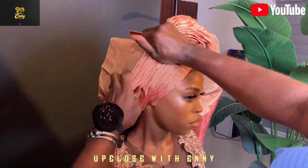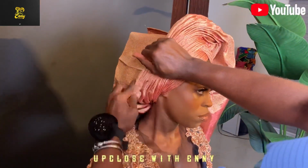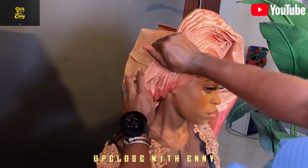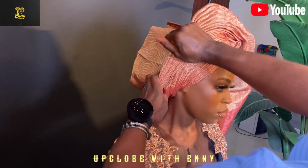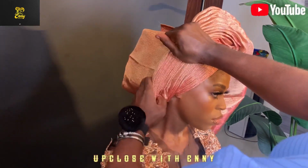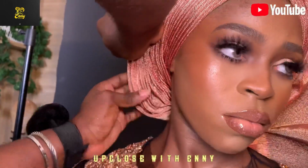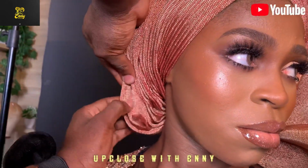But firstly, arrange your pleat. So pick your pleats one by one. Make sure you don't leave anyone out or add to it on the way. And make sure you pick the equal size of pleats you started with. Now, picking equal size of pleats adds to the beauty of your ghillie. It makes your ghillie uniform, so that it looks like, oh, this ghillie was not tied.